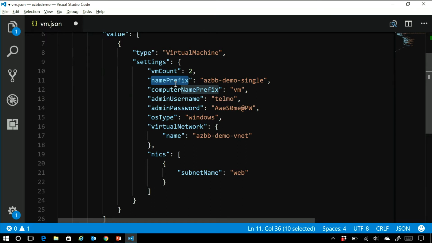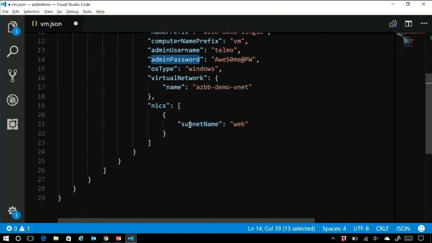This is what you see in Azure in the portal. It's going to append here -VM1, -VM2. It follows a naming convention that we have put out as well for customers. So we do what we preach here. Okay. Computer name prefix, that's the host operating system, or better said the guest operating system host name. The username, password. If this was a Linux box, I could put in the SSH key in here. Notice my awesome password. Do not use that.